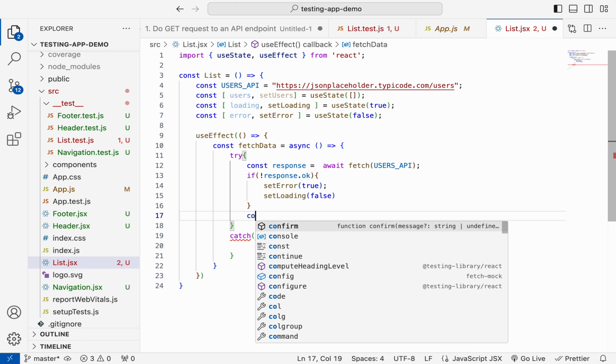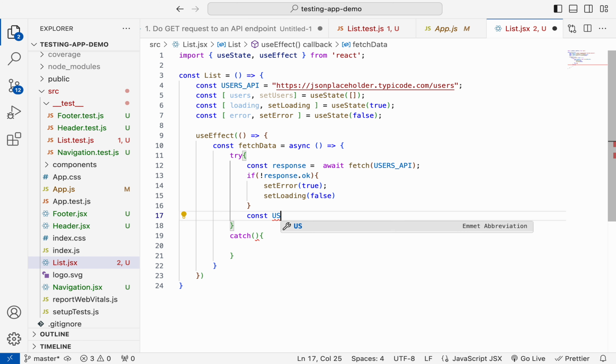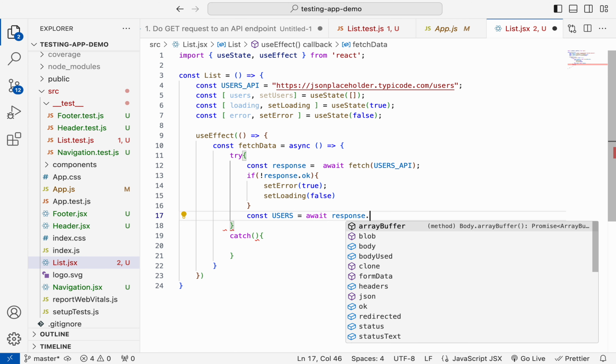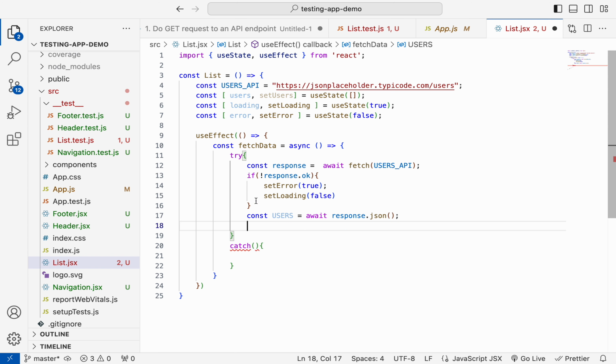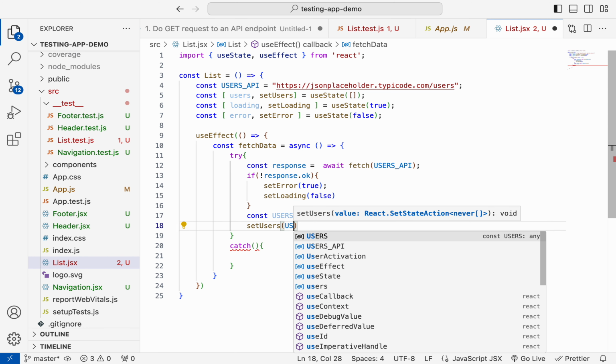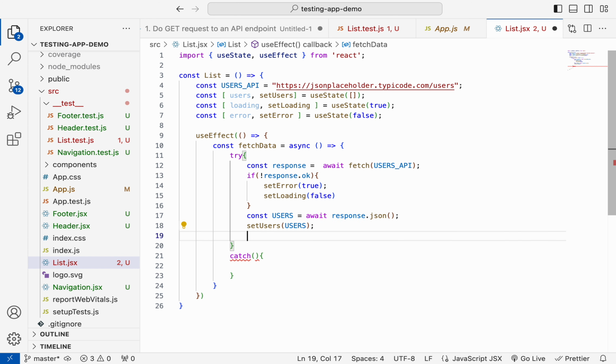Else, if it is not the case, then we will get the users and we will set the users, and I don't know why I made it uppercase, so it should be like this, and our loader will be false. This is what we wanted to do.